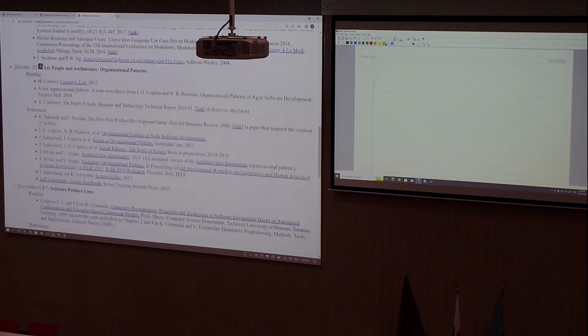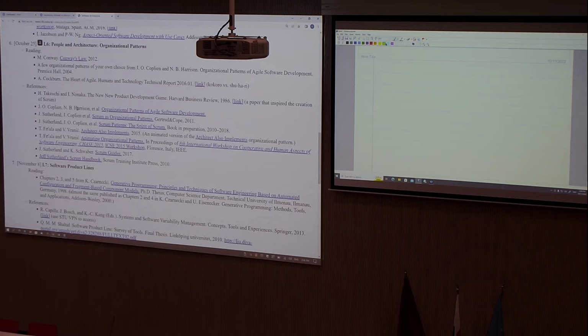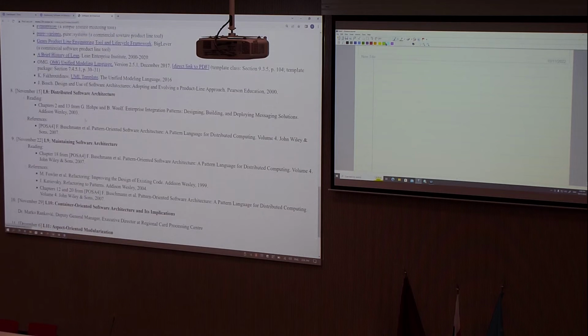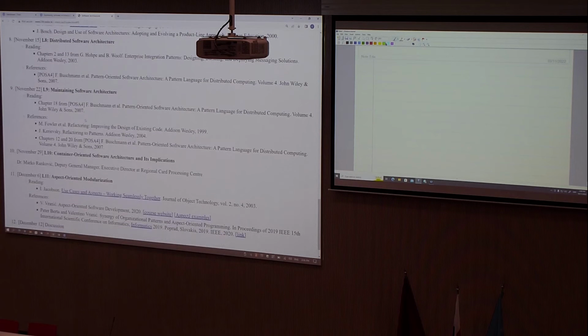So then we will go again to patterns, but patterns of organizing people in software development, and then some reuse, distributed software architecture, maintaining software architecture. Here we will again go in these 2 lectures through patterns to a large extent.